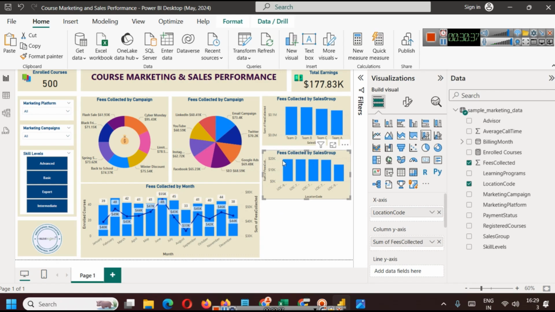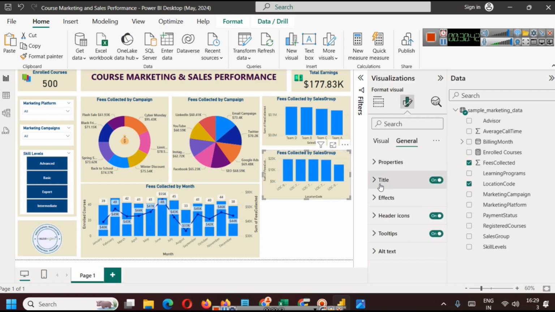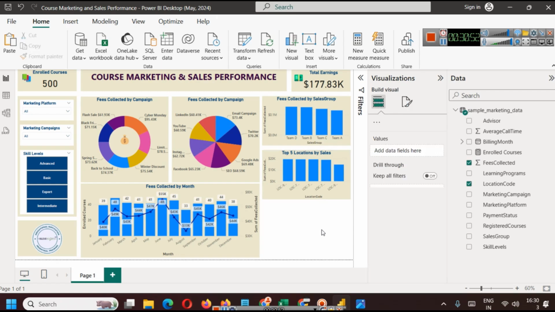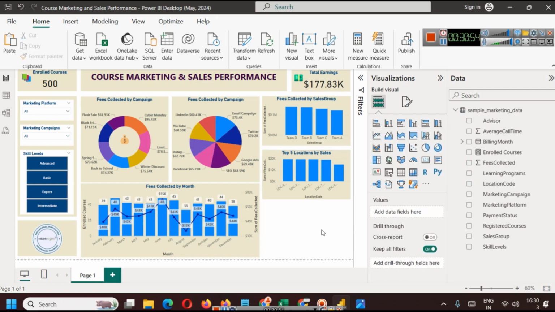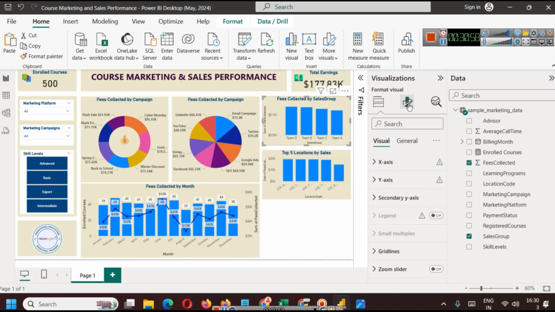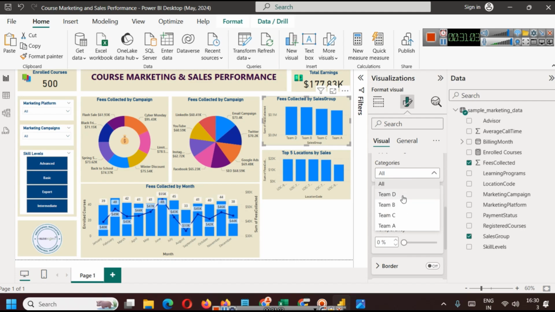Okay, fees collected by sales group. Instead of that, we can write top 5 locations by sales, or whatever you want to write. So top 5 locations by sales is also there. What we can do here, we can go to columns, and we can try to select different color.